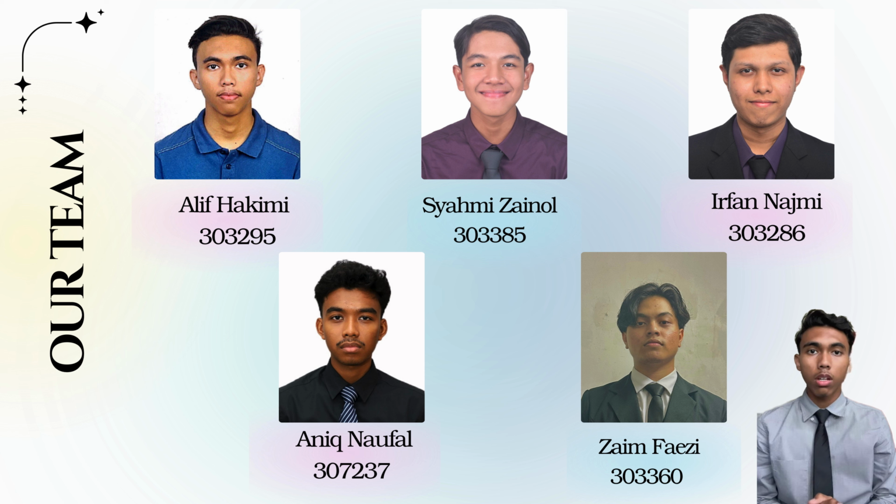So, this is our group member. The first one is myself, ALIF HAKIMI, with metric number 303295. The second member is SYAHMI ZAINOL, metric number 303385. Next, we have IRFAN NAJMI, metric number 303286. Followed by ANIQ NAUFAL, metric number 307237, and lastly, we have ZAIM FAEZI with metric number 303360.